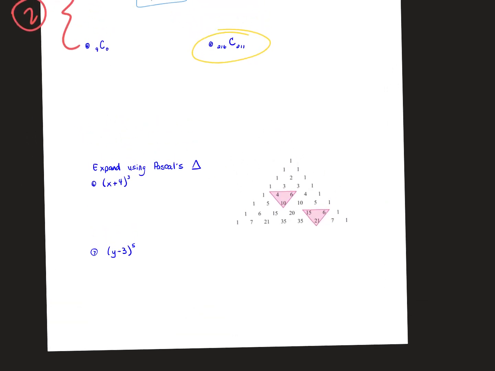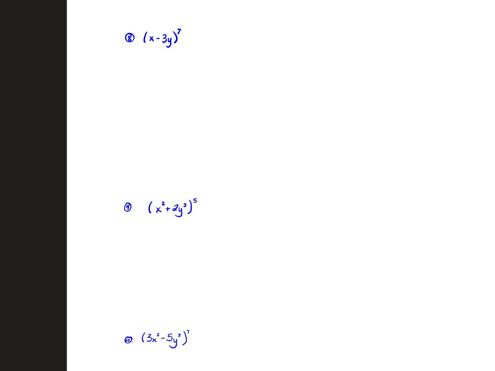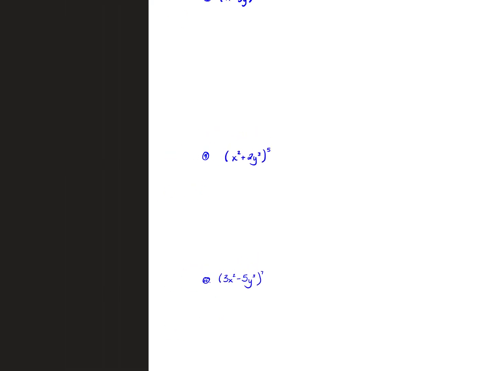I'm gonna do number 5, just because it kind of incorporates everything all in one. It has 2 terms, it's got coefficients, it's got 2 variables, whatever. But this is all you have to remember. Watch, 1, 2, 1. This is the second row. Now you can build the rest of the triangle based on that.